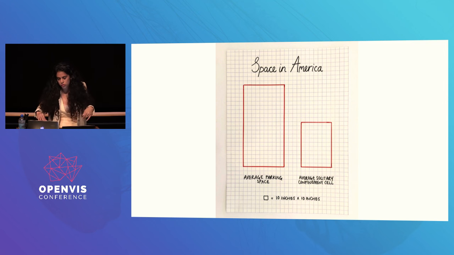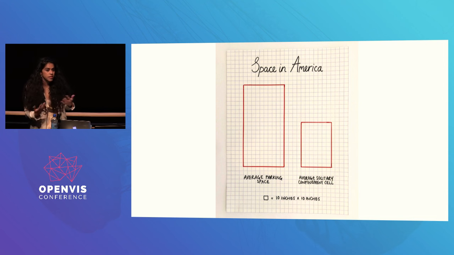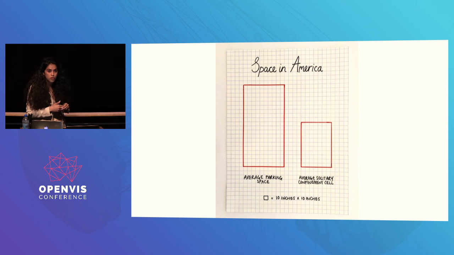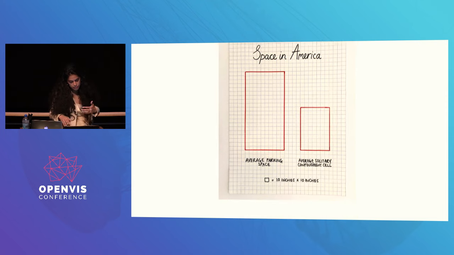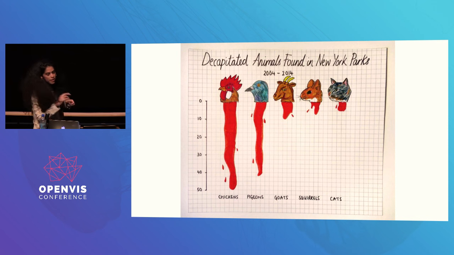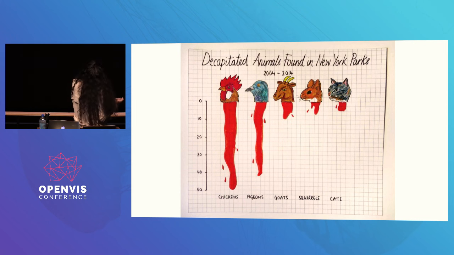I also want to use this platform to reach out to the community of non-geeks — to show that data is relevant to everyone's lives in unexpected ways. A journalist in New York did a Freedom of Information Act request to find out how many decapitated animals there were in New York parks. I was able to visualize this and show which animals were most commonly found — there are a lot of headless chickens over a 10-year period. It wasn't always just heads; sometimes it was the bodies without heads, found in school playgrounds. Very bizarre, but super interesting, and it got people thinking about why this data is the way it is.